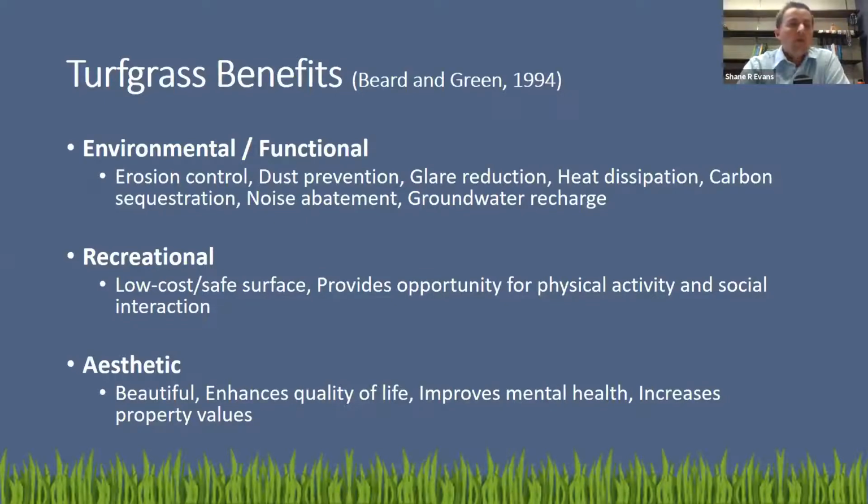When it comes to recreational benefits, once established, lawns and turf grass areas are fairly low cost to maintain. And they provide opportunities for us to get outside, to interact and perform some physical activities such as going to the baseball field or playing disc golf. As far as aesthetic benefits, many people enjoy having a green, lush lawn, and some studies have shown it enhances quality of life and can even improve your mental health.